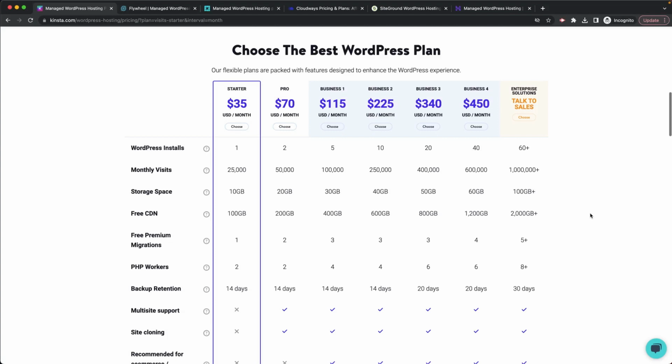One of the most important features of any web hosting plan is how good the support is. And I can tell you from my own personal experience that Flywheel and WP Engine have really good, top-notch support. That's part of why I've been using both of them for so long. Their hosting plans are good. They're not necessarily the best or the fastest that you can get, but they're very good. But their support is really, really good. It's better than any of the other plans that I've worked with. And some of the plans that I'm not talking about in this video are pretty bad. So just something to keep in mind.